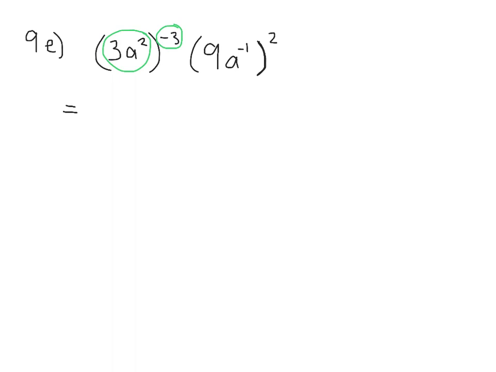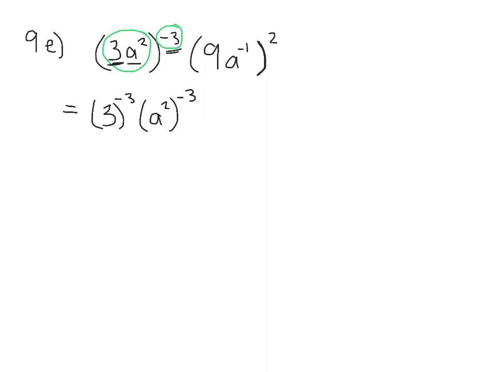Just remember what that means. That negative 3 applies to both of these things inside of here. This is 3 times a squared. So this is actually 3 to the negative 3, and it also is a squared also to the negative 3. Again, most people will skip this step. They won't write that. I like to write that just because some people forget about this 3 to the power of negative 3. They don't apply it to the 3. So we have to remember to apply it to the 3. This is why I'm writing it out the long way. So that's that one there.